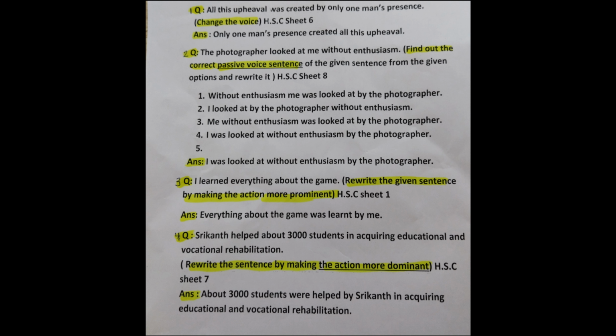But look at the directives given for question 3 and question 4. Question 3 and 4, they say that rewrite the given sentence by making the action more prominent. Question 4 says that rewrite the sentence by making the action more dominant. Prominent and dominant, one and the same thing, isn't it? So when they say that make the action more prominent or more dominant, one thing we must realize that what they want us to do is change the active voice into a passive voice sentence.